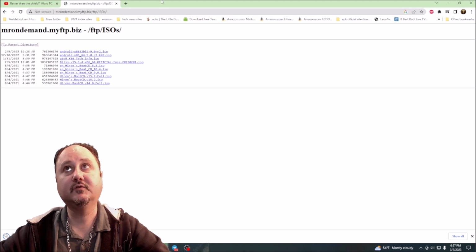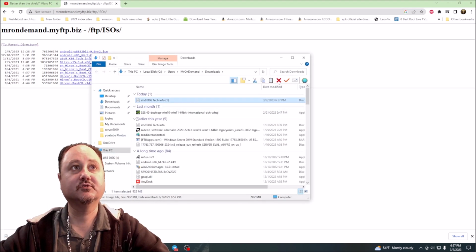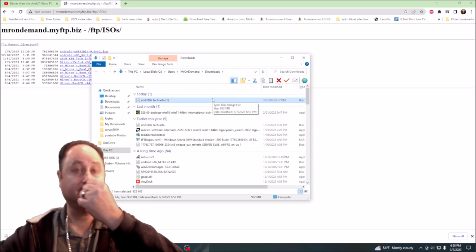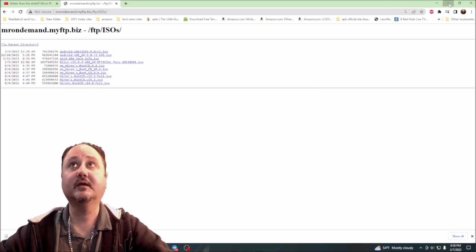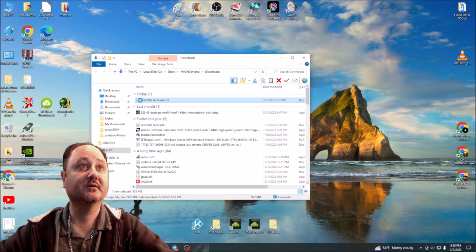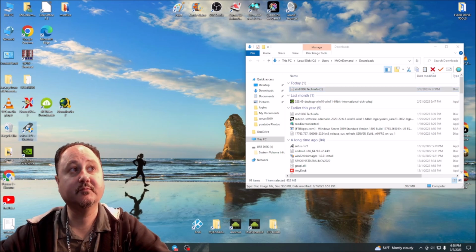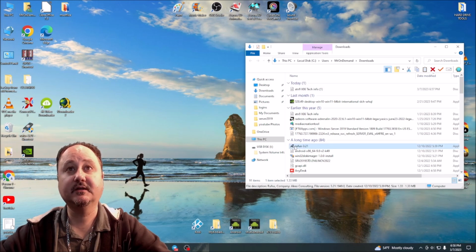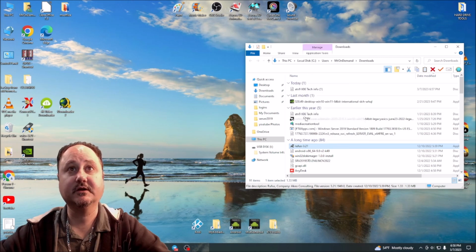One thing you want to do before you make the ISO image, so mine is downloaded, showing folders. There is the download today that I just downloaded right now. So what we're going to do is go ahead and minimize this, and I'm going to keep this over here. This is the program you need to download and install, which is a free program as well. So you'll notice I already have it here from a while back when I reloaded this computer. I'm going to copy this.